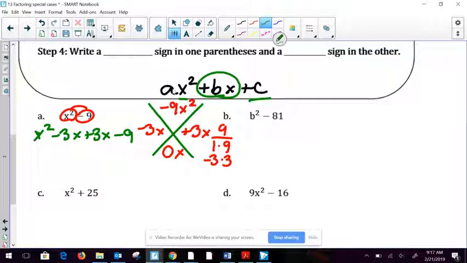From there, I'm going to divide the problem in half, and I'm going to conquer it and divide. So looking at the first half, what do x squared and negative 3x have in common? You guessed it, they have an x. So when you take that x out front, what's left over? Well, x squared divided by x is just x. Negative 3x divided by x is negative 3.